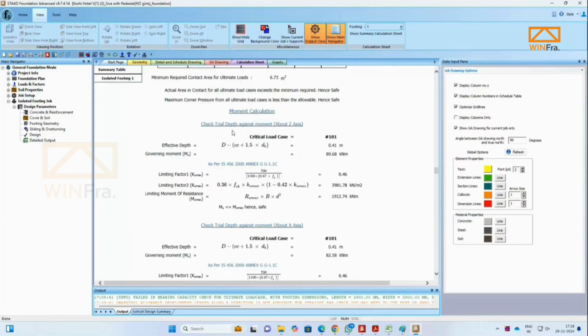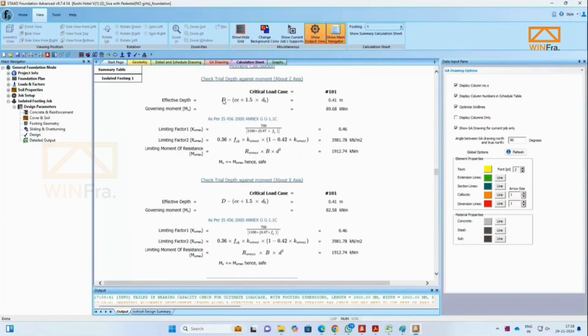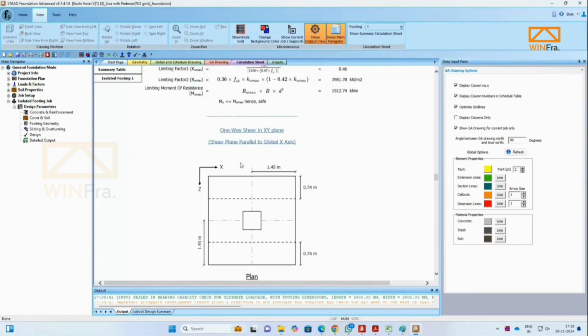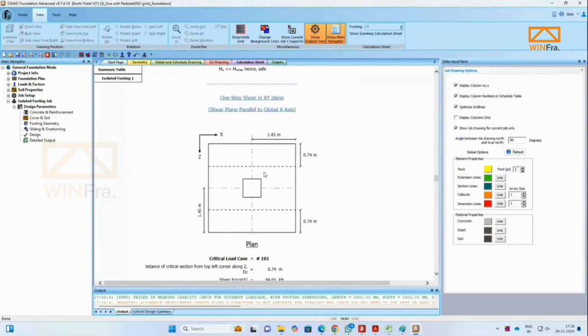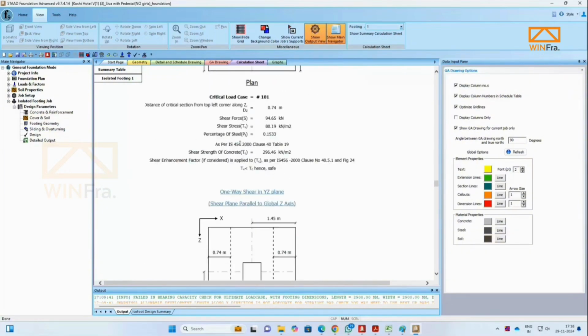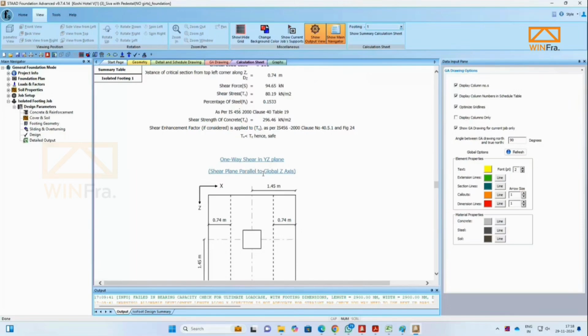Then we'll go to moment calculations. We'll check the depth required for the moment, critical load case 101, and we'll check the moments, everything. Then one-way shear. It will check one-way shear for the critical load case in both X and Z directions.